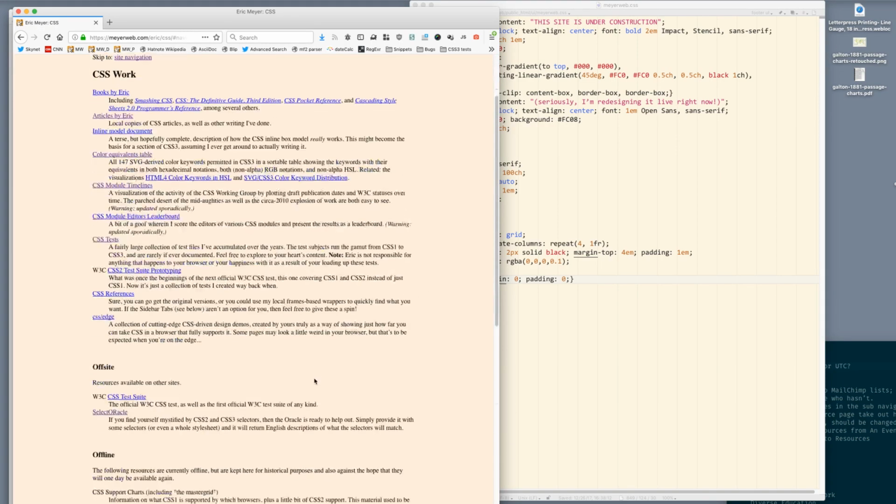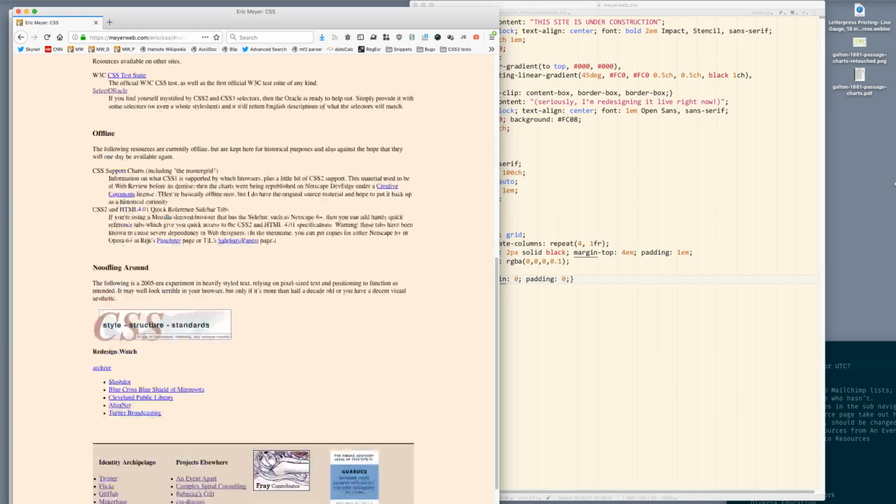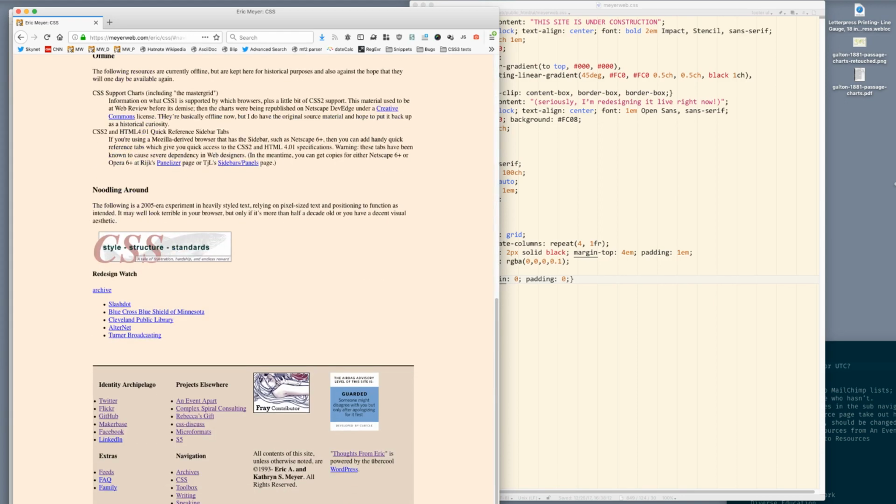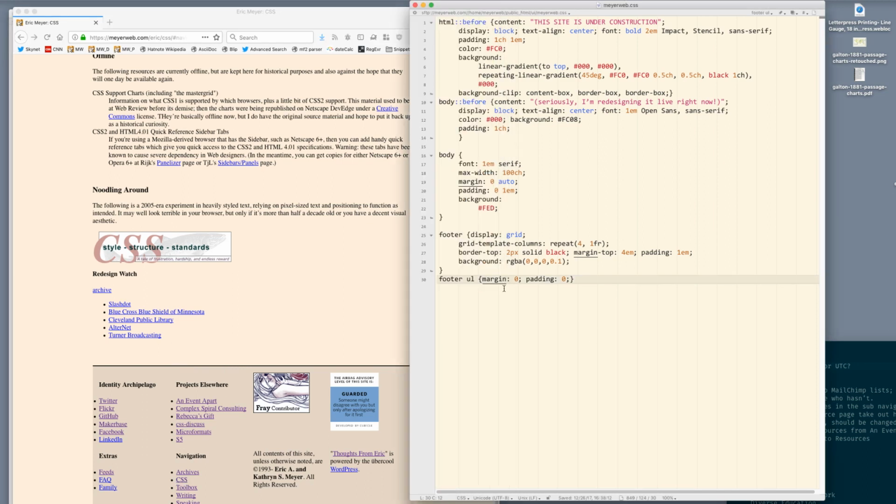But because it's a child of this footer, I can't fling it all the way up here if that's what I choose to do at desktop sizes. I would have to have it outside of that footer. But yes, it totally can. Like if I want navigation to be the first thing, I can do footer navigate.